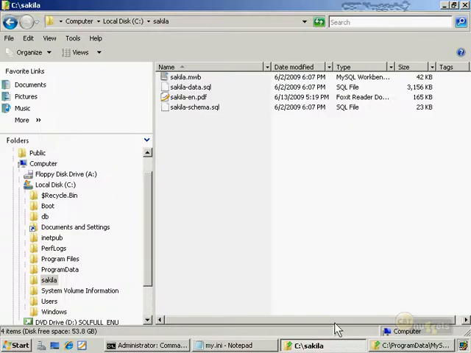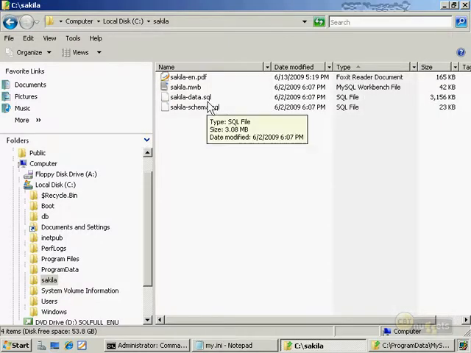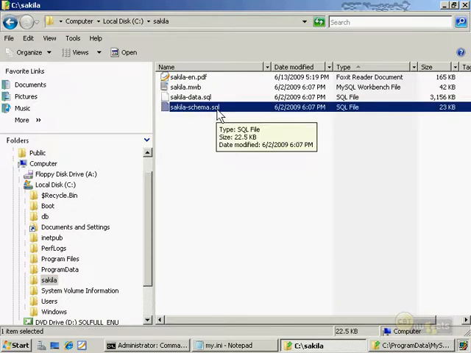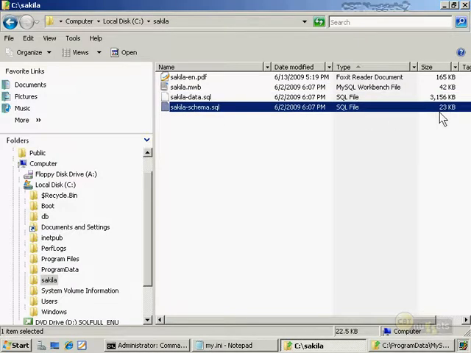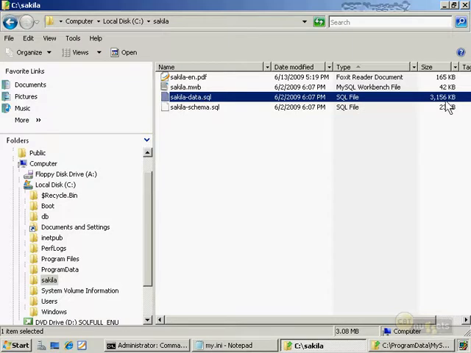This guy works a little bit different. It uses the InnoDB engine, so we're going to see some different files get laid down in our data directory. I also want you to see that when you download the Sakila package from mysql.com, let me do a sort by type here in Windows Explorer, besides the SQL script files that actually give you the schema or structure of the database, and the data file, which gives you the actual row populations, you can see the difference in size here. The schema file is 23 kilobytes, the data row file is 3.1 megs.